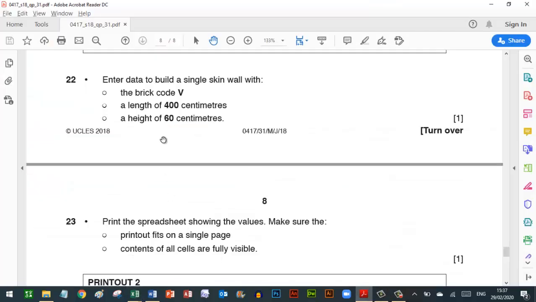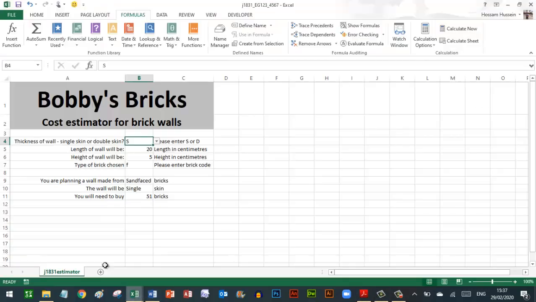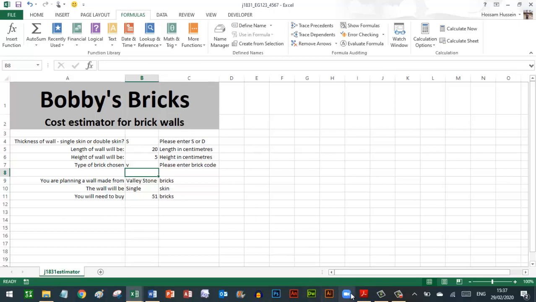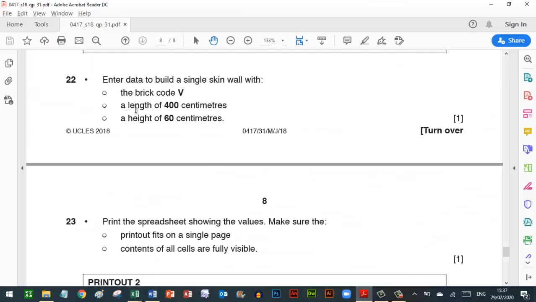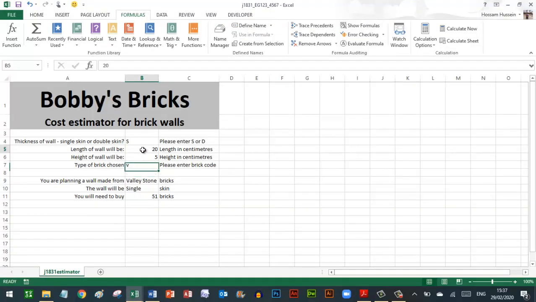The brick code is V rather than FV. Press enter. Double click between column B and C. The length is 400 centimeters and the height 60 centimeters. Length 400 and height 60.